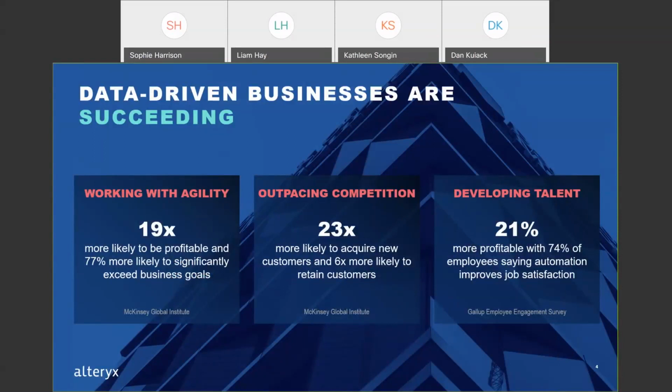So, just to kick things off from the Alteryx perspective, I wanted to share, I'm sure some of you have seen in the marketplace our announcement of our new go-to-market strategy around analytics process automation. So I just wanted to provide some background for what that is, and as we go through this session today, if you have this information in the back of your mind, it might help you come up with some ideas of how Alteryx and NewComp will be able to help.